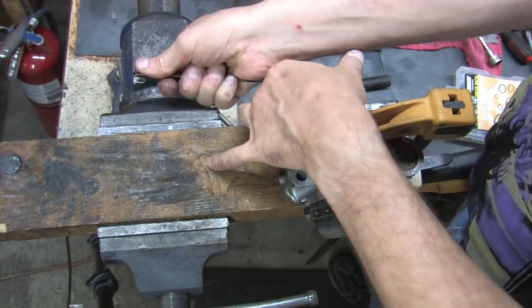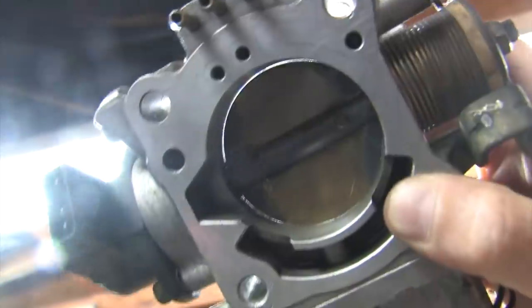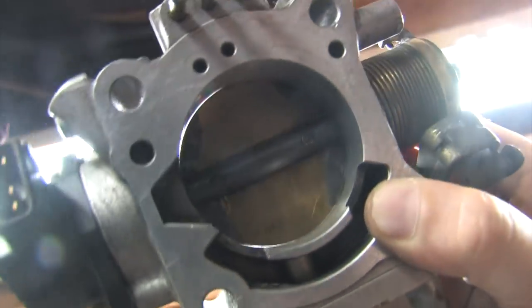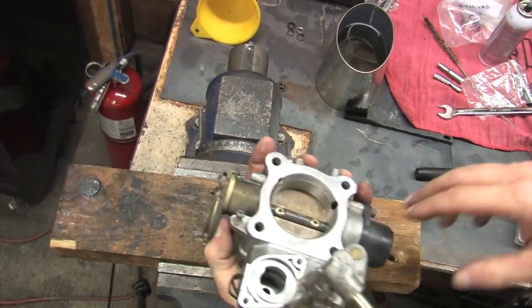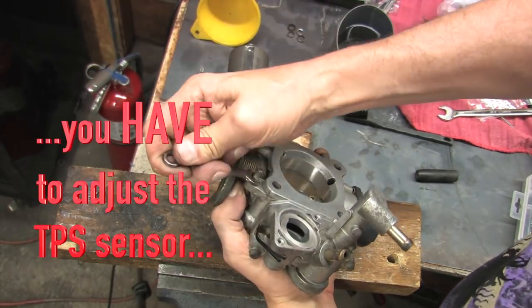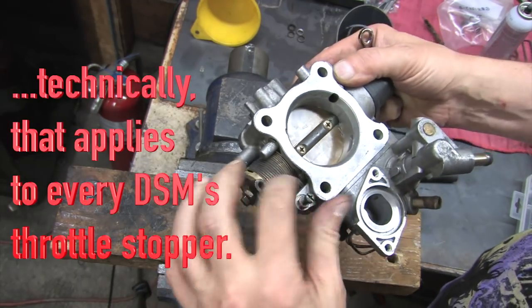I set up the 1G throttle plates by feel, but on the 2G throttle bodies, the throttle stopper works a little bit differently. I like to double check my starting point by holding the throttle body up to the light and looking for light leakage. Light leakage is also air leakage. I want my bypass system and my ECU's idle routines to do all the work when my throttle plate is fully closed. I don't want extra air leaking past the throttle plate no matter what the factory says about what they call the fixed SAS.